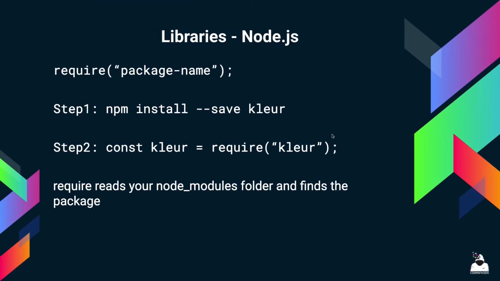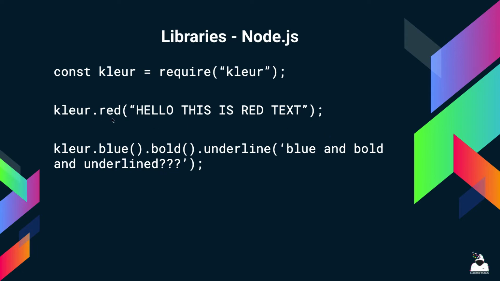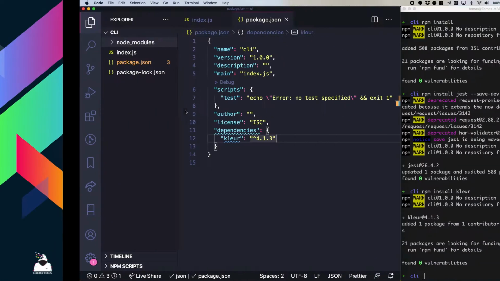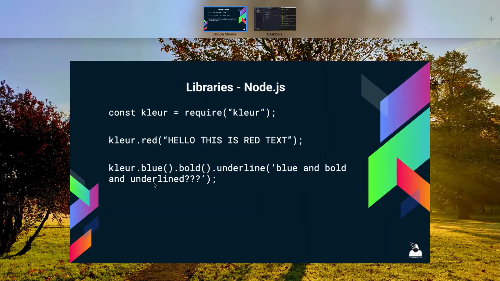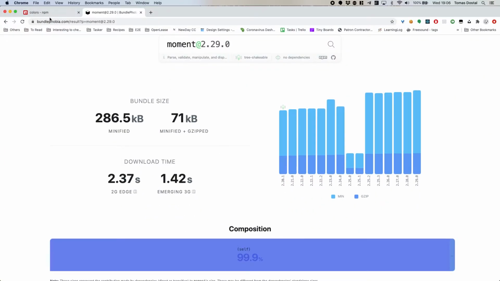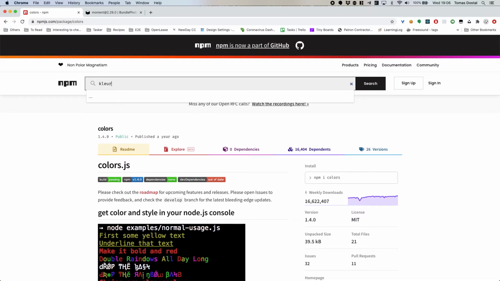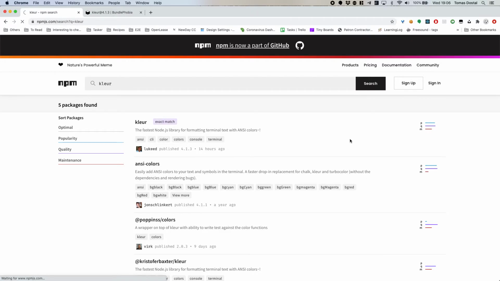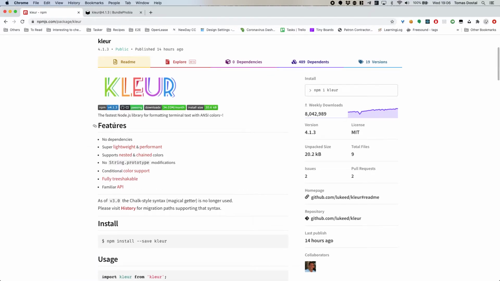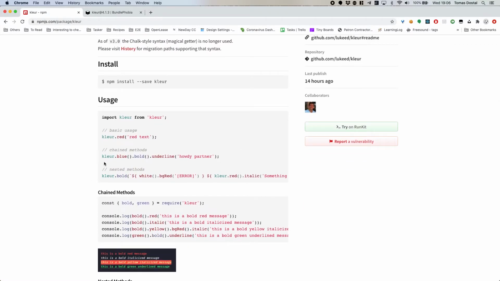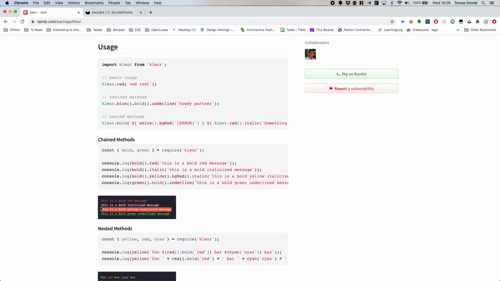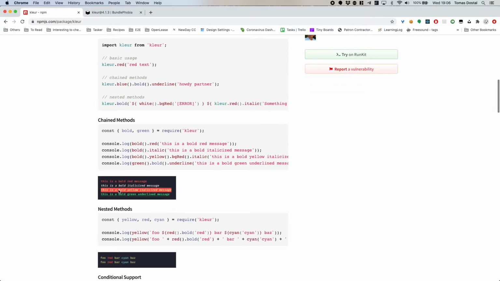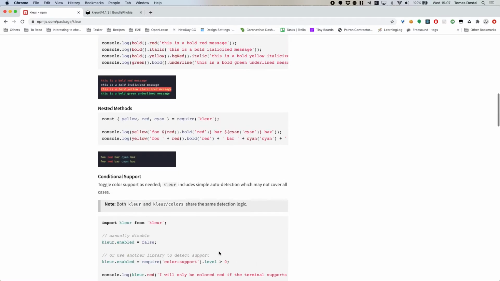Got it. Yeah, so you have clear, and then yes, I see. So it's supposed to be like color clear, and this is basically a library. So let's have a look at the documentation, because we installed something without actually reading what it is. Right, so if you open it in npm, you can see that it is the fastest Node.js library for formatting terminal text with ANSI colors. So it basically will let you print out, it's like a console log on steroids. It will let you print out stuff in the console with all sorts of formatting. So you can make the text different colors, underlined, and all sorts of stuff. Again, you can read all the documentation.